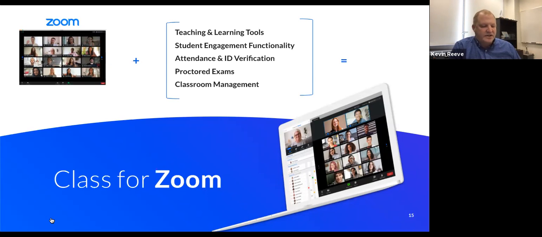Right. As you look at active learning in the physical classroom, most of these things can be done in Zoom. I think of one of the activities that's quite popular, a think, pair, share. The instructor poses a question, pauses, and gives time for students individually to think about it. Okay.